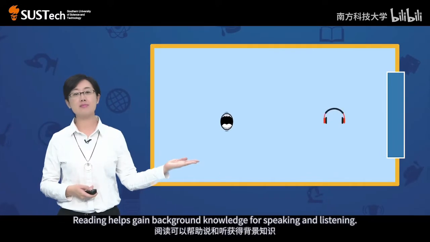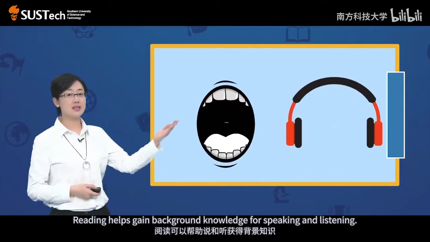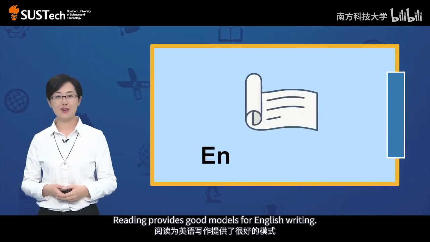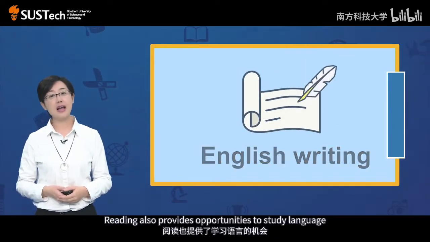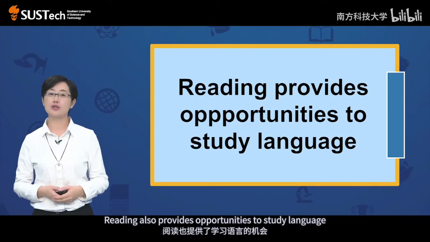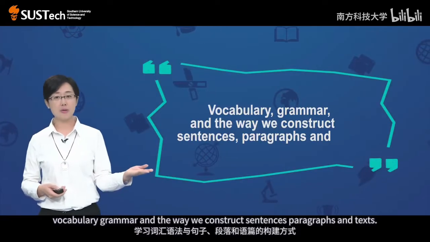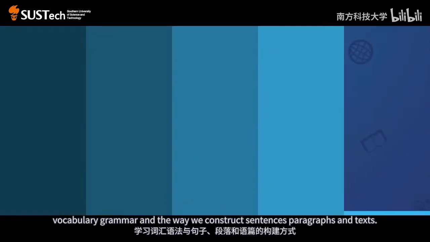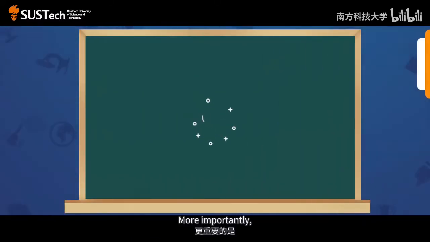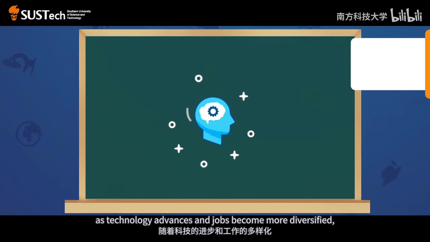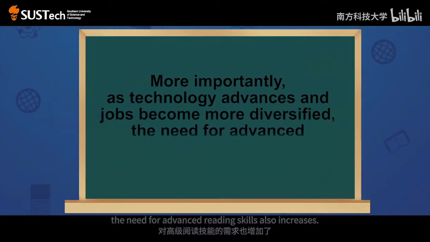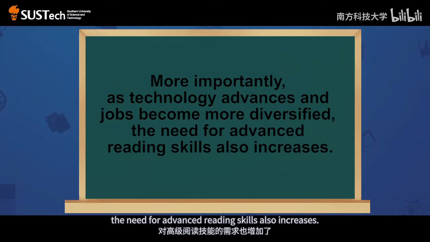Reading helps gain background knowledge for speaking and listening. Reading provides good models for English writing. Reading also provides opportunities to study language, vocabulary, grammar, and the way we construct sentences, paragraphs, and texts. More importantly, as technology advances and jobs become more diversified, the need for reading skills also increases.